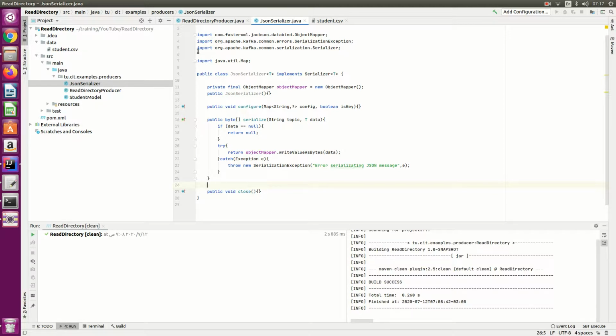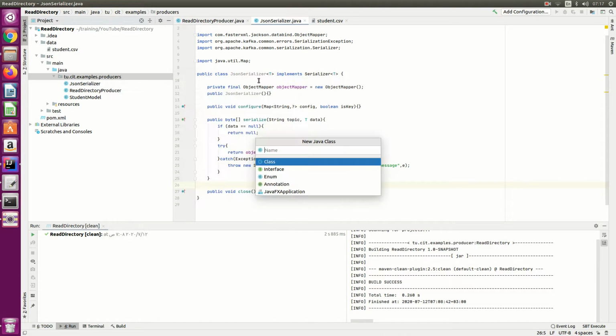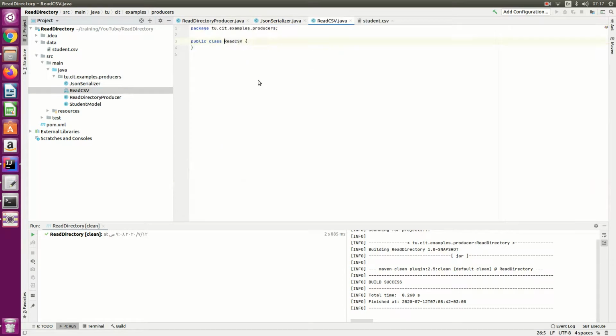Now we have to write a class to read a CSV file, right? So let's start writing it. Another class I'm going to write here: ReadCSVFile.